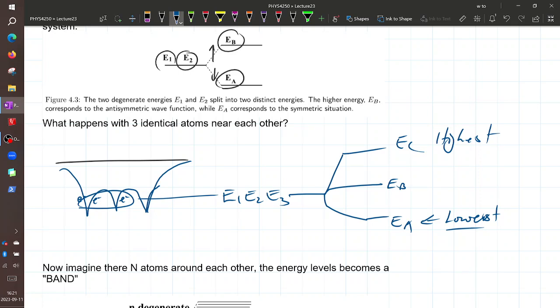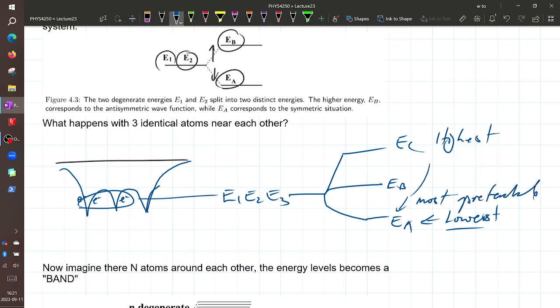And for any system, if you just leave it alone long enough, it'll tend towards the lowest energy state, okay? It's just like me in my office. If you just leave me alone, I just take a nap, right? So I tend towards the lowest energy state also, okay? Same thing with electrons, where this is the most preferable state, the lowest energy.